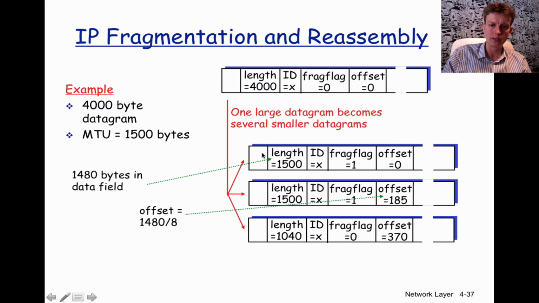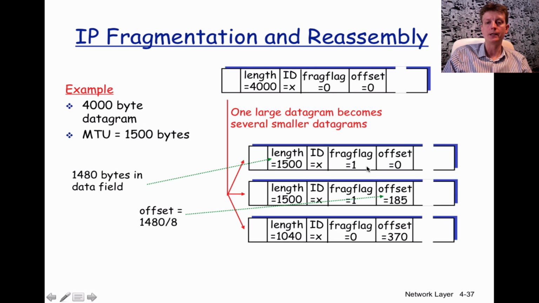The length field indicates the length of the payload plus the size of the network layer header. In the case of the IP protocol, if we have 1480 bytes inside the payload, then we need to add 20 bytes of the network layer header, which will be recorded in this field. Obviously, the identification field will be the same in all fragments that we get.